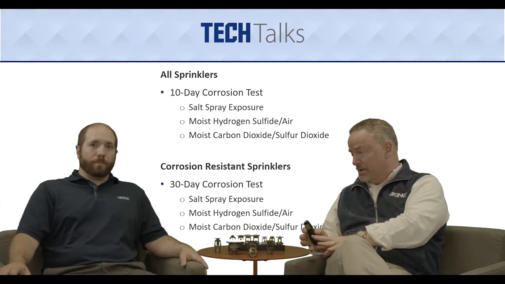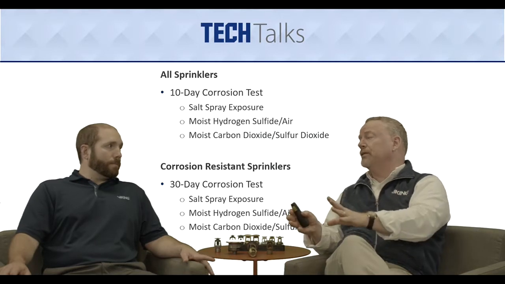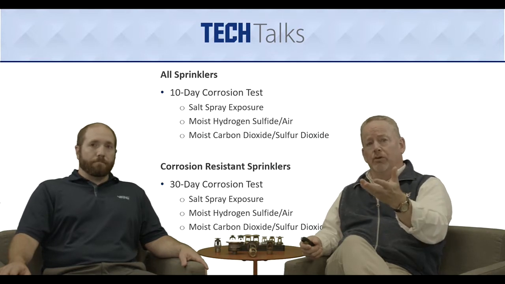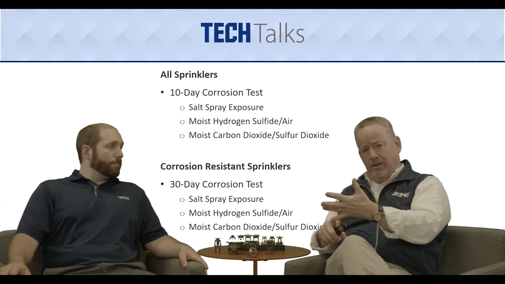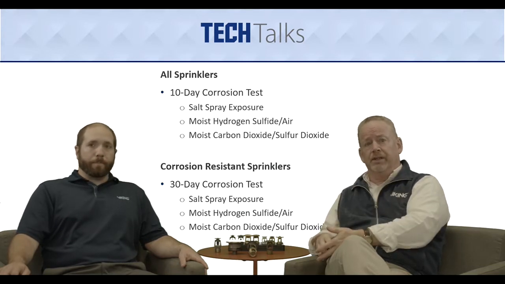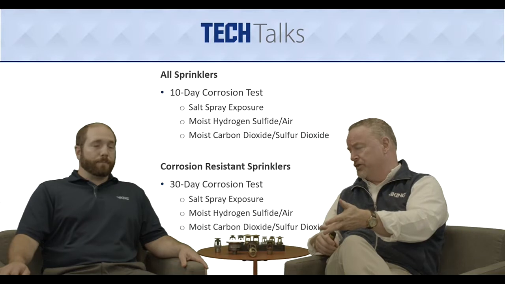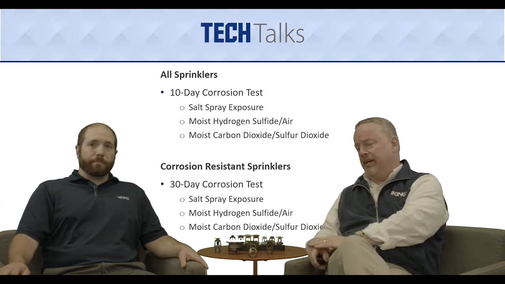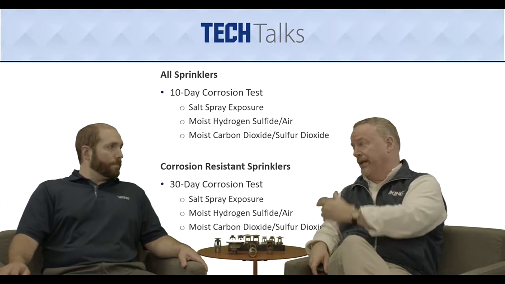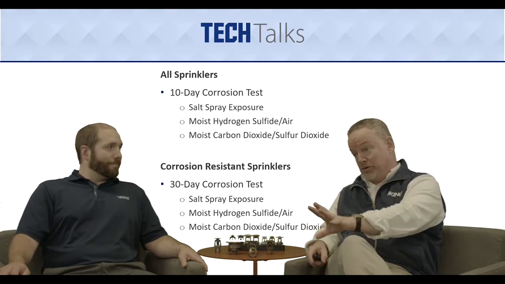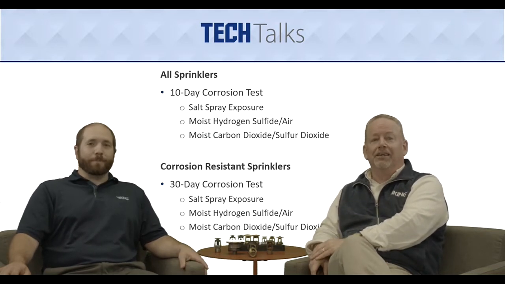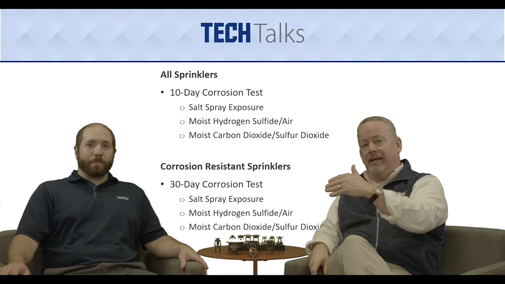Every sprinkler that we manufacture goes through the 10-day corrosion test. It consists of three basic functions: a salt spray exposure, moist hydrogen sulfide in air, and then a carbon dioxide, sulfur dioxide mix. If you go back into the rooms back there, the salt spray room you can go in, but the other one, I wouldn't want to go in where all those chemicals are. But that's all sprinklers.